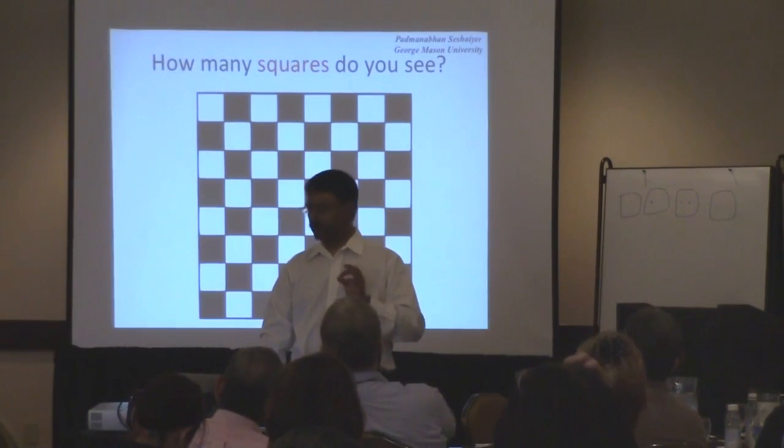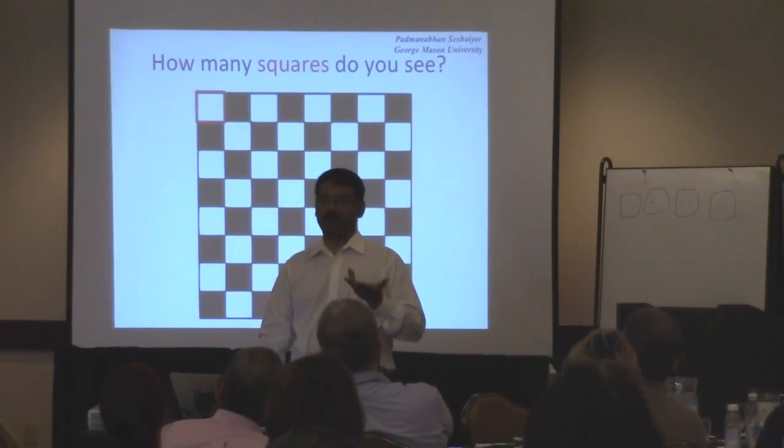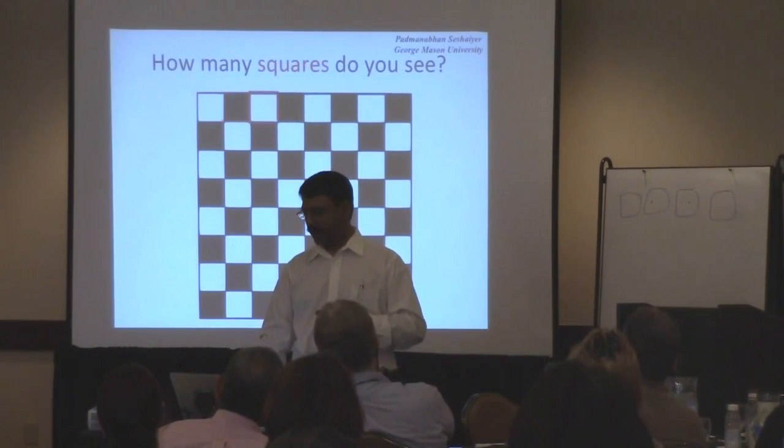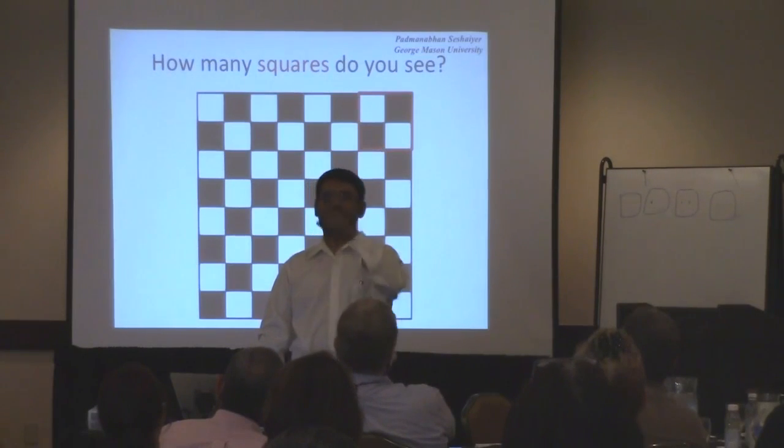Actually the problem is, people sometimes don't read the question. I said, how many squares do you see? Well, yeah, I see, of course, the little guys, I see 64 of them. Yeah, but what about these guys? Right? And what about, you know, those are 7 of them, right? So there's 7 this way, 7 this way.